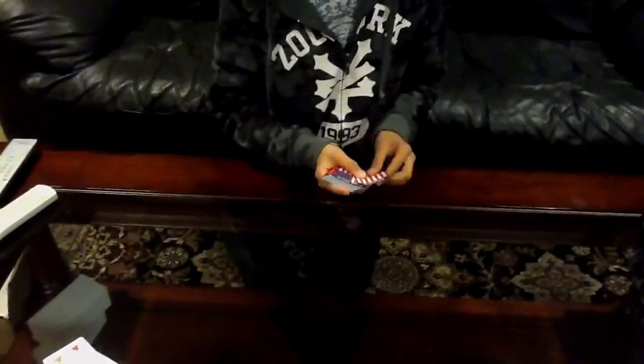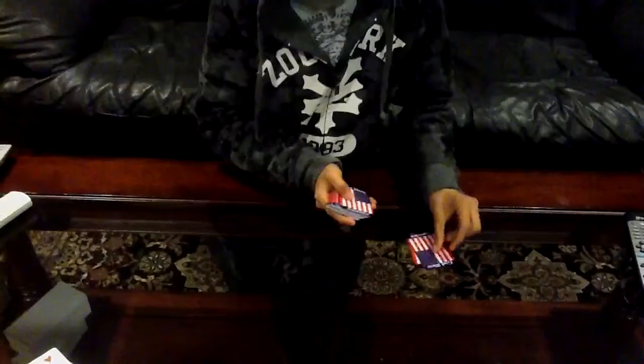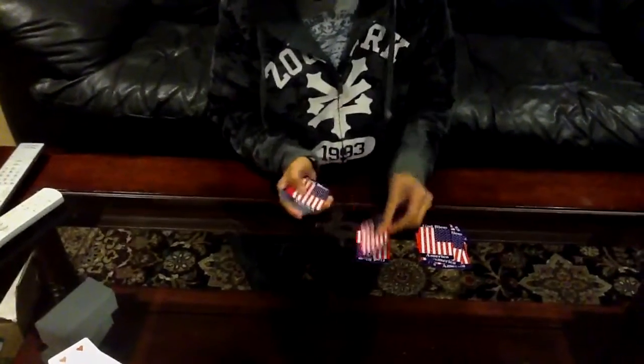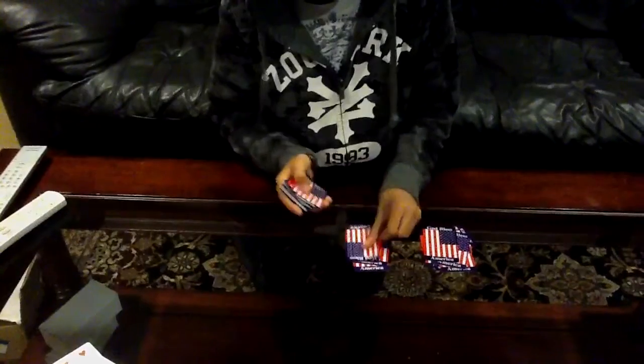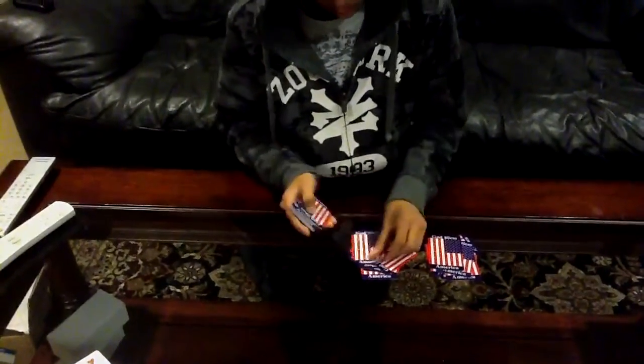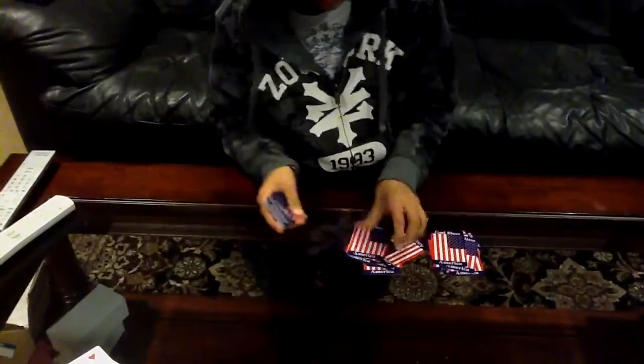Then what you want to do is count out three decks. The first deck, 10 cards: 1, 2, 3, 4, 5, 6, 7, 8, 9, 10. The next deck is going to be 15 cards: 1, 2, 3, up to 15.